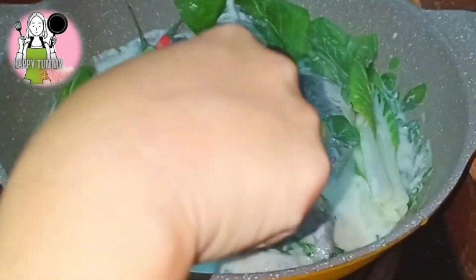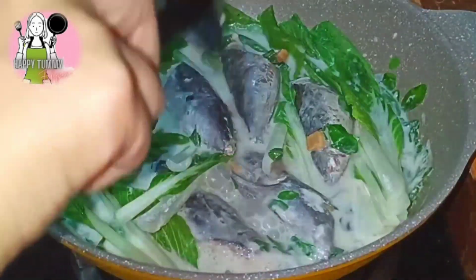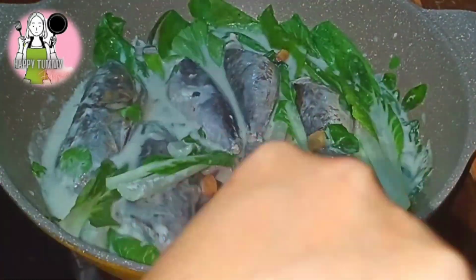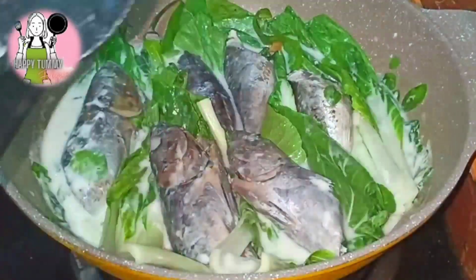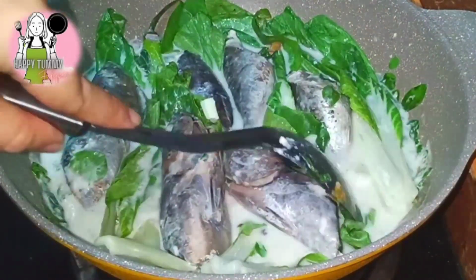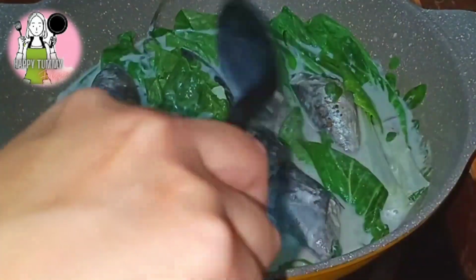As I said earlier, the option of putting the kind of vegetable that you want is up to you. You can add eggplant, you can add sitaw or green beans. If you have the budget, then you can add them all, you know. What I'm teaching to you is a bit economical ingredient, because there are only limited vegetables. As you know, the price of vegetables is getting higher here in the Philippines, but I don't know in other places. But in our place, especially along Luzon, really the price of vegetables is getting high.